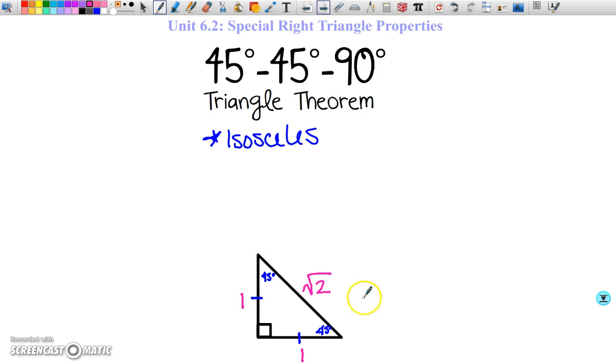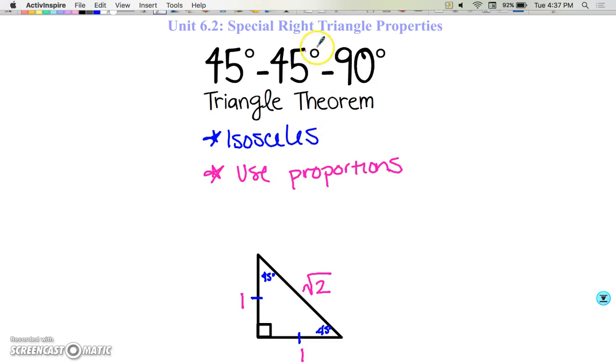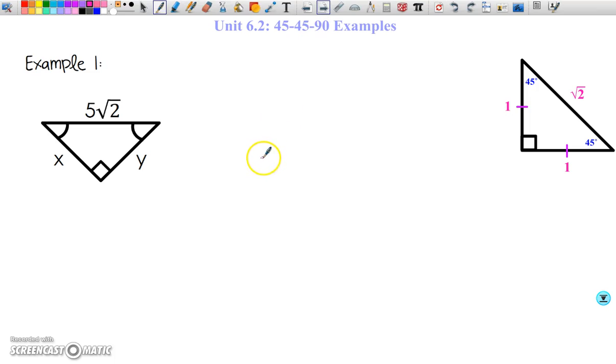And basically what we're going to do is relate everything back to this. And so we're going to use proportions. Okay, so I want you to go ahead and write that down. We're going to use proportions. So if you can memorize this right here, using the proportions is going to be really super easy. So I'm only going to do 2 examples with you. So just do those 2 and we'll do the other ones when we're together. Okay, so we're actually going to do examples 1 and then 3.